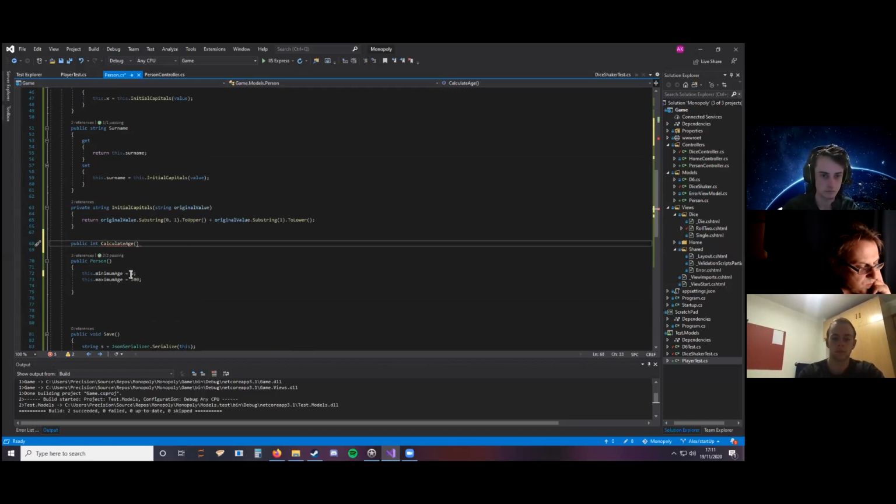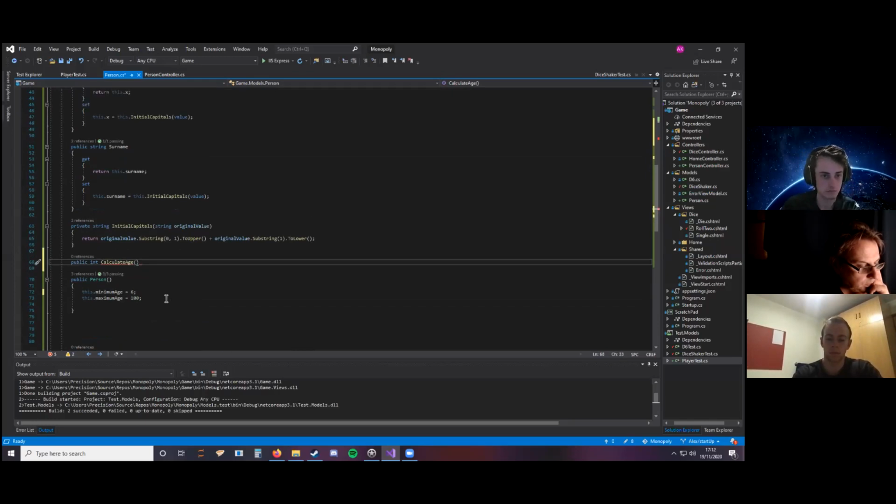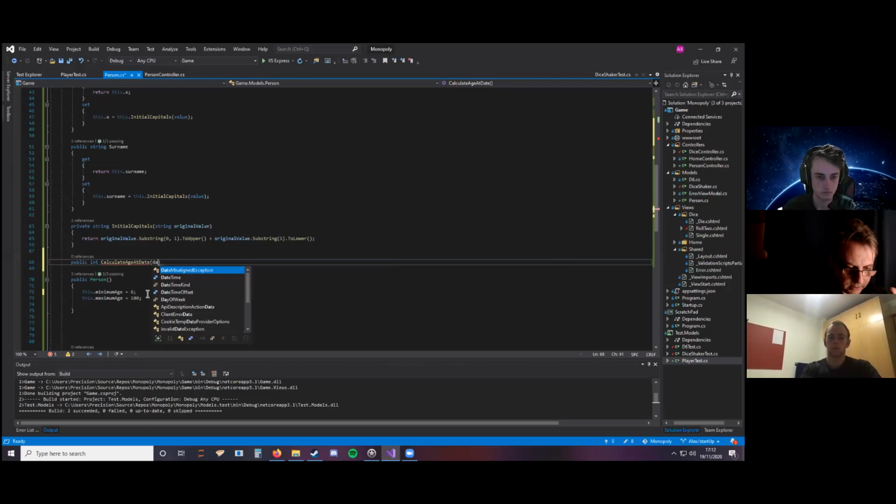What we're going to do actually is pass in two dates. Let's call it calculate age at date. What this function is going to do is say, given a date of birth of 1900 and a date of 2000, tell us how old someone is.